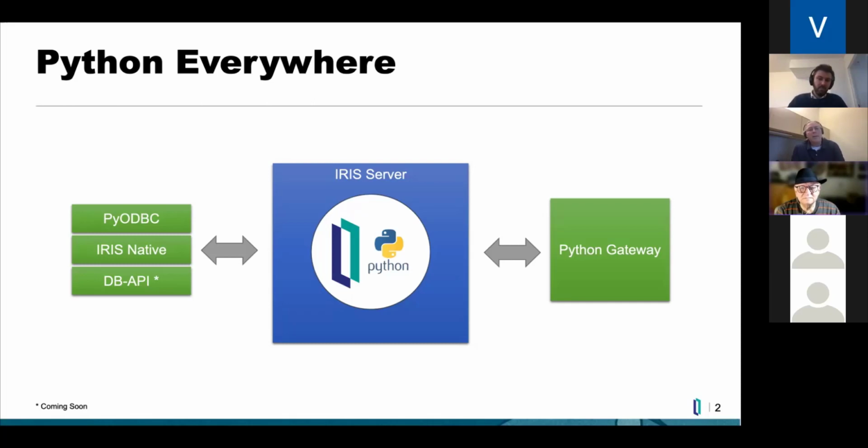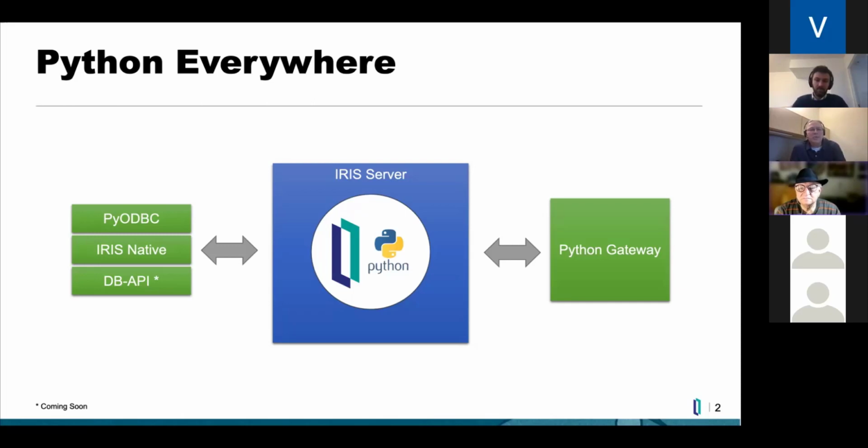In 2020, we introduced the IRIS native API in Python. That allows you direct access to globals. It also allows you to instantiate IRIS classes and remotely manipulate them from your Python client. We also have a DB API driver, which is a Python standard for data access.